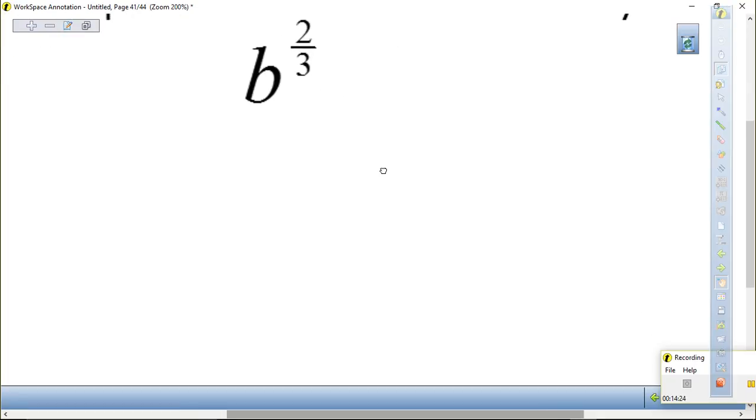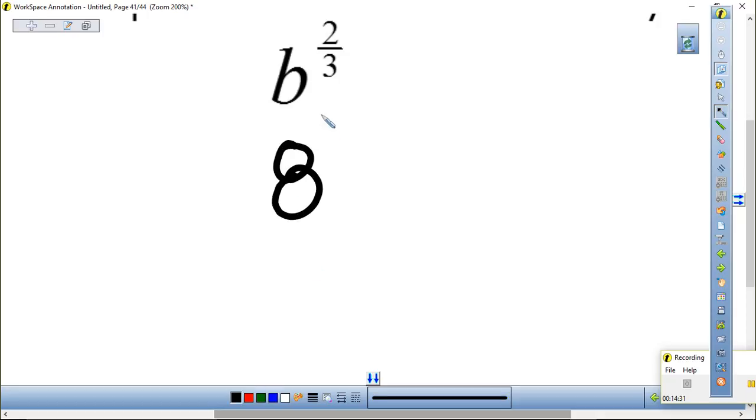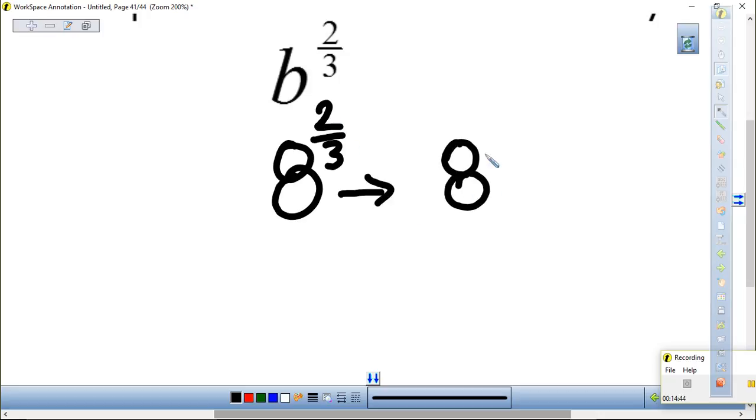In the home play, you're going to have stuff that looks something like this, but with a number. For example, 8 to the 2/3. You're saying, oh my goodness, Mr. Q, now it has a number greater than 1 on the numerator. You guys see that? Will you be comfortable if we rewrite it like this? 8 to the 1/3. Do you know what this is? So what happens to this 2? We write it right next to it right here. See what I did?